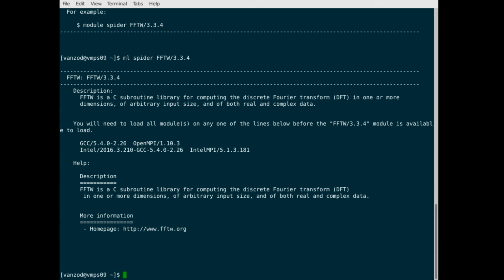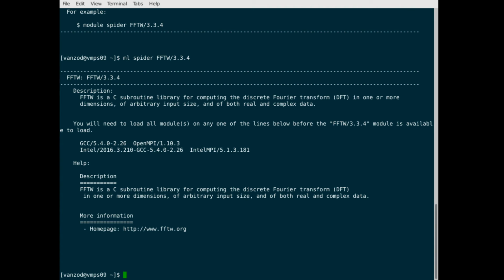Either GCC followed by OpenMPI, or Intel followed by Intel MPI. Does it make sense? So what it's saying to you is that for this specific version of FFTW, I have found two modules that correspond to FFTW 3.3.4 built with either GCC and OpenMPI or Intel and Intel MPI. So let's give it a try.